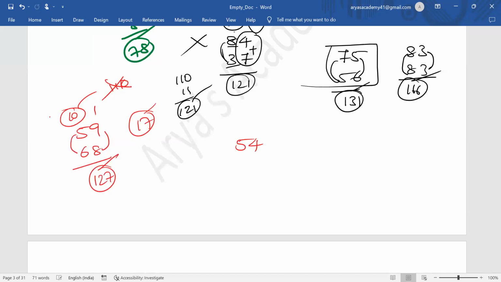If I want to add 54 to 65, just 5 plus 6, 11. That is 110. 5 plus 4, 9. 110 plus 9 is how much? 119. If I want to add 97 and 95, 9 plus 9, 18. It's tens position, so 180. 7 plus 5, 12. 12 ones are 12. So 180 plus 12 is how much? 192. If I won't speak, if I just want to write the answer, it will be much faster.